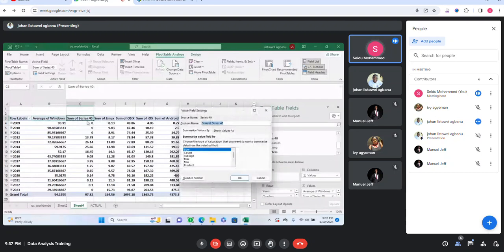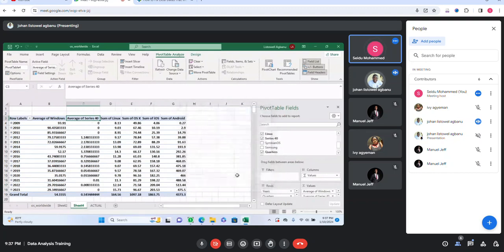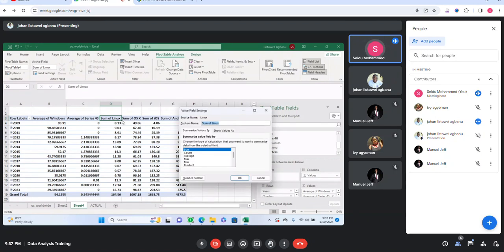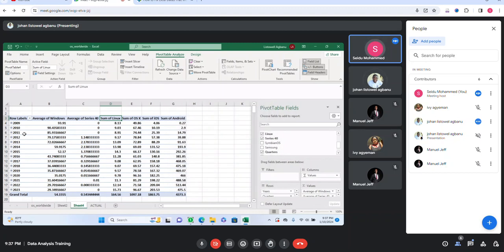So far as you can double click and rename it or change it, that's fine. Come down to the values section, the pivot table fields and the values section.